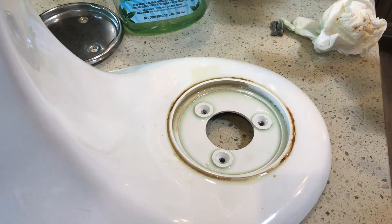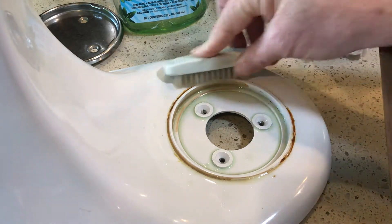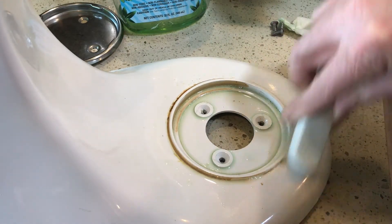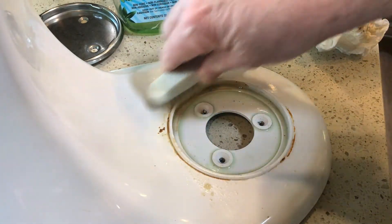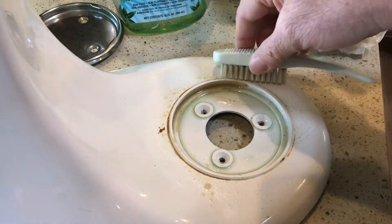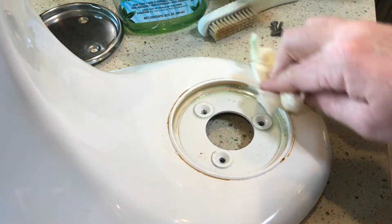I've let this sit for several minutes and I took the brush we have back by the laundry tub. It's not really soft but it's a fairly soft bristle — you wouldn't want to use too much and risk taking the paint right off. That's getting into the grime. Pretty nice that Jungle Jake has had time to set up. I'm more familiar with Simple Green — that's a product we usually have around the house, not sure where this Jungle Jake came from. Oh yeah, that's breaking it up. I may have to have one more application — I'll wipe this down and get the debris off so far, then hit it again. But that's doing good.